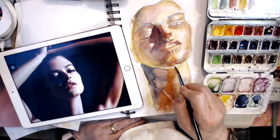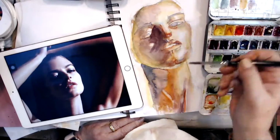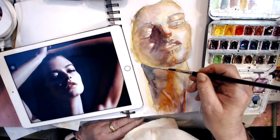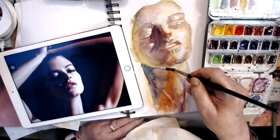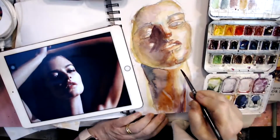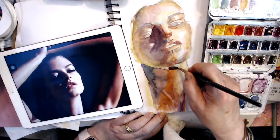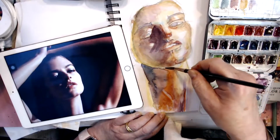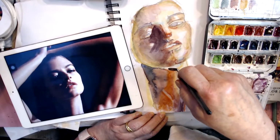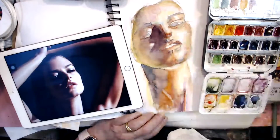Now I need to get rid of this. I let that go too long. I've got my cotton gauze diaper over my shoulder that I swish my brush on when I don't want it to be wet. I'm just wanting to soften this just a little so it doesn't show when I add some more color. The reason that I lift like this is because I want to do the least amount of damage to the paper as I can, especially this.